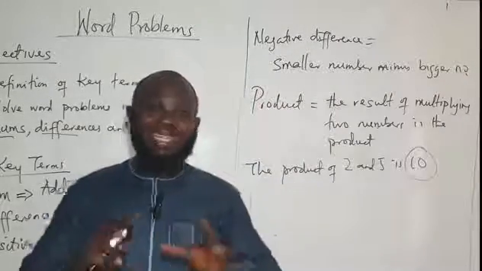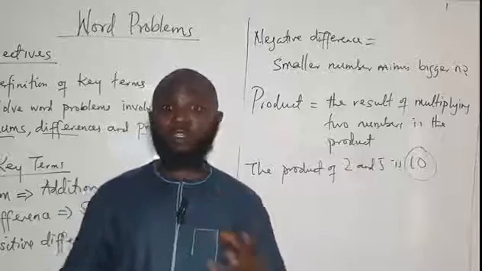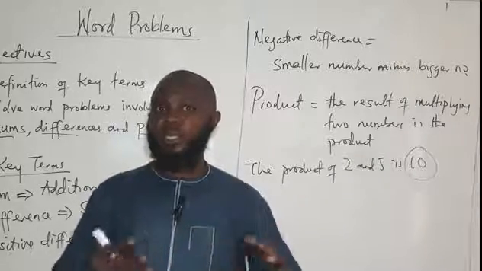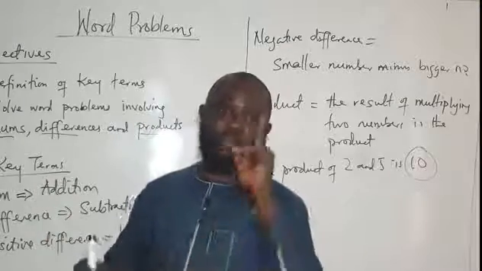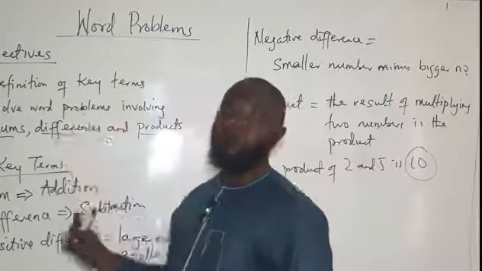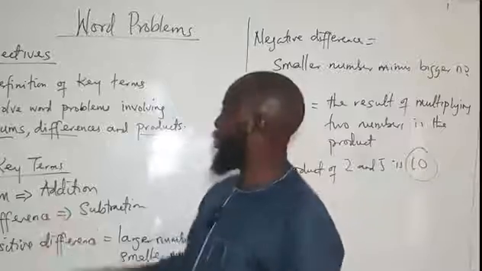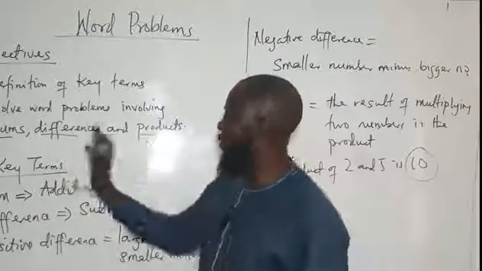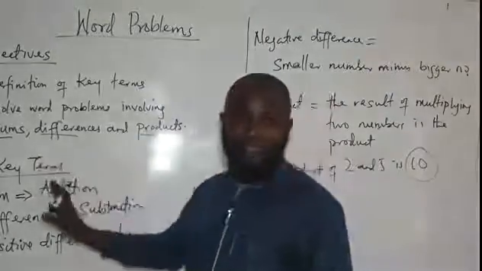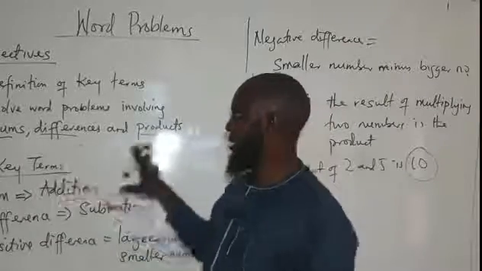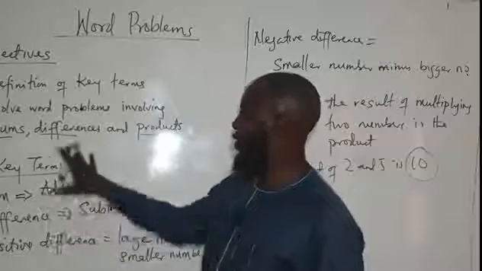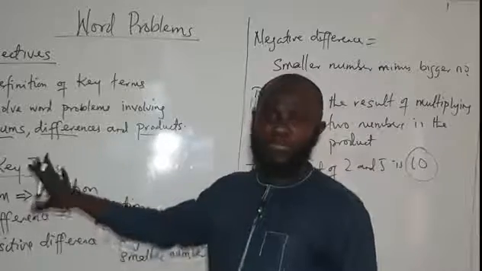Because it's like we are dealing with grammar here, we're dealing with English. If you are unable to interpret English very well, you have a problem with this topic. And I've told you the methods in our previous video, which we are still going to follow here. Right? So we are going to now be looking at them one by one, having understood the key terms involved in it. So by the time we go into examples now, you will be seeing the meaning of all these things. So please pay attention to details here.